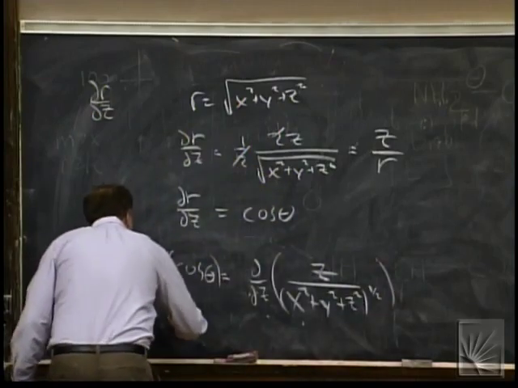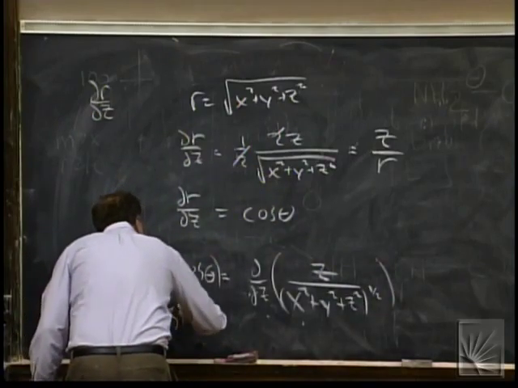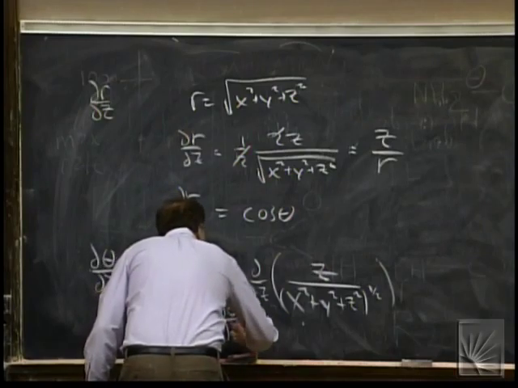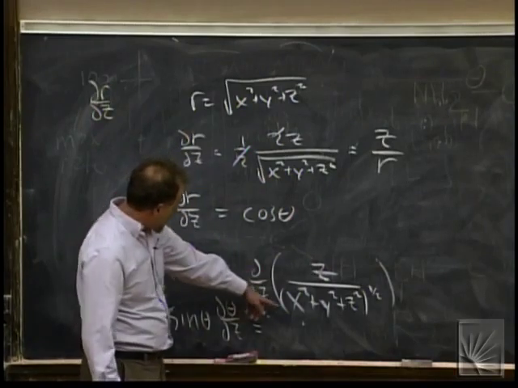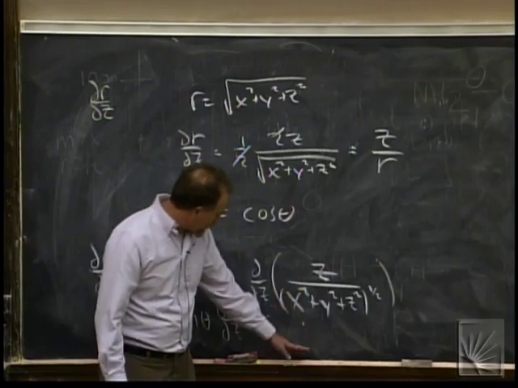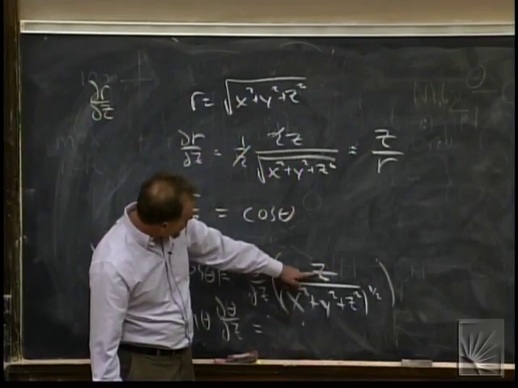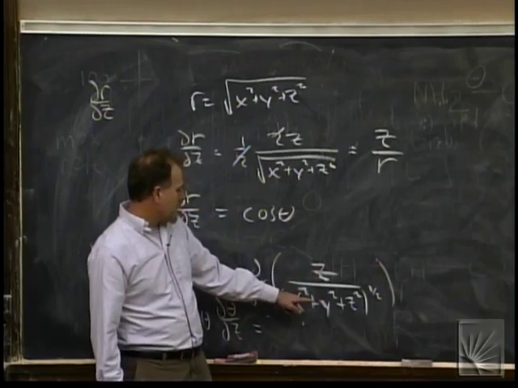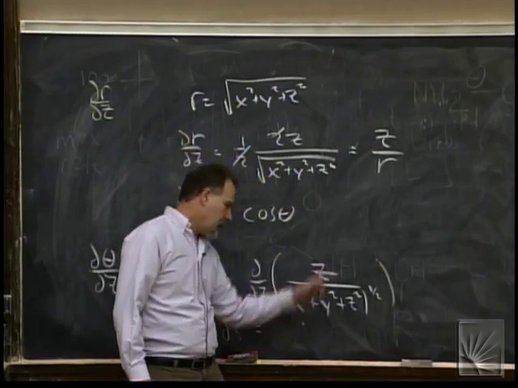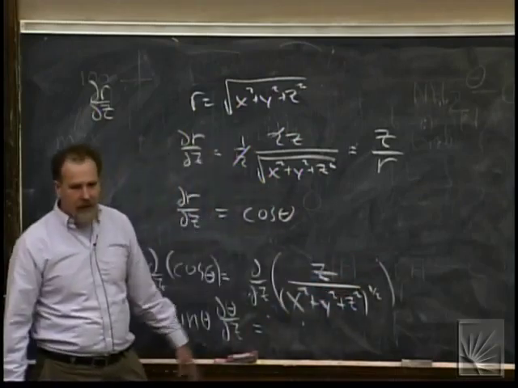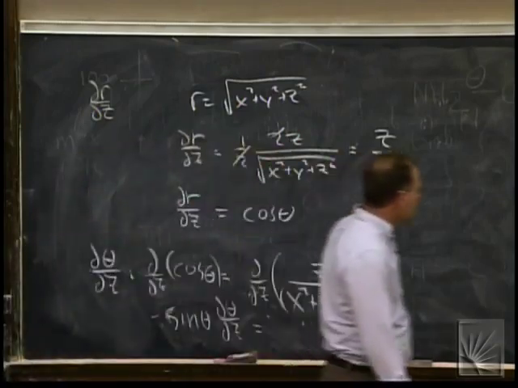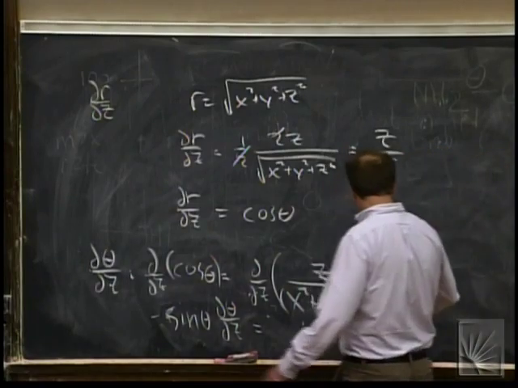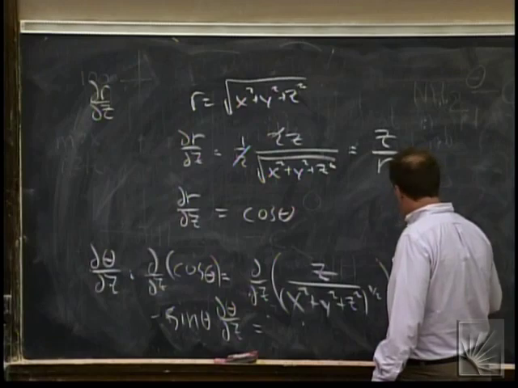So on this side, I would get minus sine theta d theta/dz. And on this side, I won't work it out, but I can use the quotient rule: I'll get this squared in the denominator, and then this times the derivative of that, which is 1, minus that times the derivative of this, which is going to be minus z over r again. Blah, blah, blah. Okay? And this is tabulated in the back of the book. This turns out to be that d theta/dz.